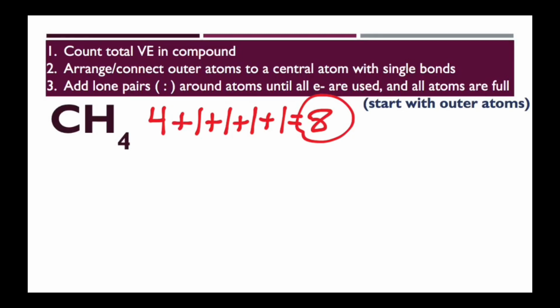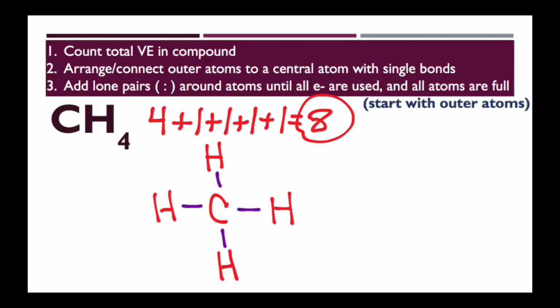Now we have to start arranging things, and like I already used as an example, C is going to be in the middle of these 4 H's, and it will help you in general if you line these up at 90-degree angles, and you'll see why as we do more and more examples. But now that I've got my atoms arranged, I'm going to single bond these atoms together with a single line between each of them. Since those lines represent 2 shared electrons each, and I have just drawn 4 of them, that means that I have just used all 8 electrons that I had to work with.